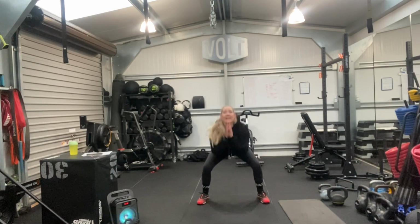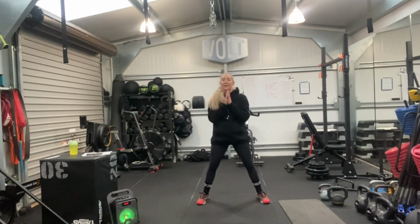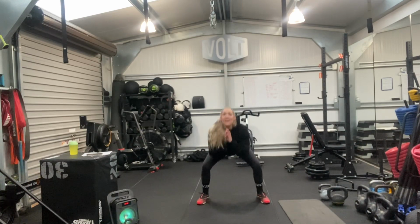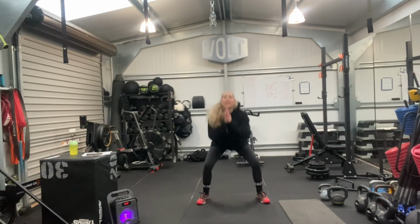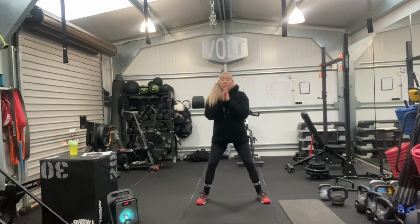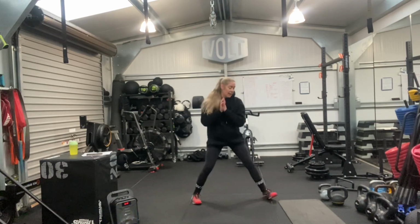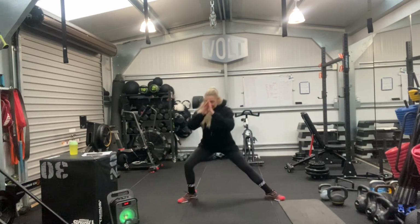Brilliant. Fantastic. So the cardio moves are pretty easy, okay? They're quite simple. They're designed to be fast and furious for those 20 seconds, and then you get a short 10-second rest before you go to your kettlebell move, okay? So we will alternate cardio, kettlebell, all the way through to 8 rounds. Guys, go wider, please, side to side.